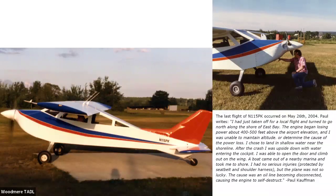So these are some of the final photos of the BD-4. It actually ended up crashing not once but twice. Once at Acme Skyport and once over in East Grand Traverse Bay. Experimental aircraft, you work on them independently, so you kind of have your fallback sometimes on them, depending on what kind of work you're putting into them. But unfortunately, he was very honest about his build and what had happened, but he lost engine power flying over East Bay and ended up wanting to put it over by the beach.